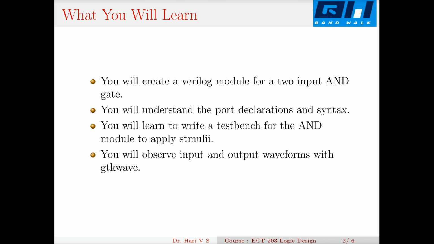So what you will learn in this video is that you will create a Verilog module for a 2-input AND gate, which is a very simple circuit. Then you will understand the port declaration and the syntax of writing Verilog code. And then you will learn to write a test bench for the AND module to apply the stimulus, how to apply the signals to the given AND gate. Then you will observe the input and output waveforms with the GTK wave.